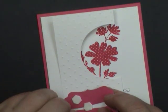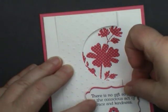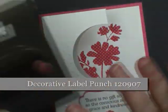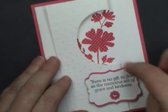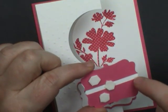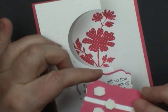Now the greeting was from that same set. Stamped it in StazOn. I used the decorative punch to punch both this decorative label, excuse me, to punch both the greeting and the matching kind of mat. And I'll show you another one here that I have ready to go. I cut the mat in half and then just pulled it off each side.